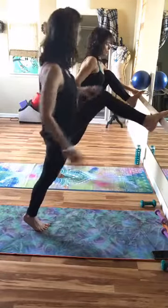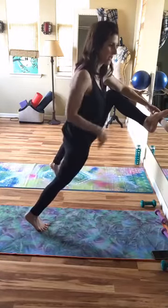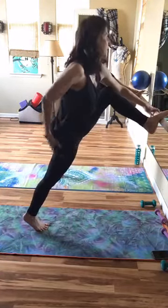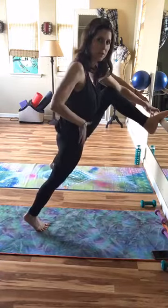You want to squeeze this glute? You definitely want to engage this leg and glute if possible. Because if not, right, do you really want to? Yes. So engage this, because if this is too relaxed, you're not going to be supporting your hip flexor either.